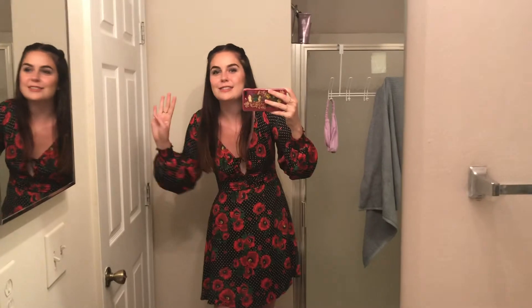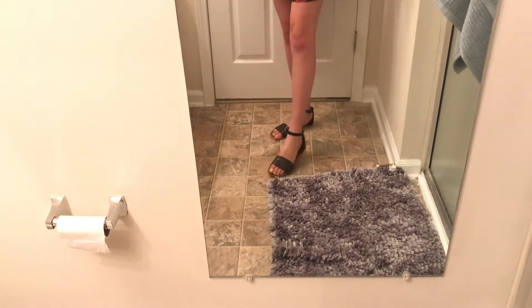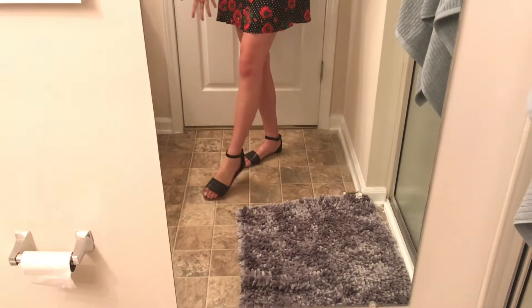Good morning everyone! Today is round four — prefs — where I'll be going back to my top two houses. Everyone wears a black dress; it's not really required but everyone does it, so I wanted to spice mine up a little. I'm wearing a Free People black dress I got at TJ Maxx for $20 — I'm not bougie, I'm just a maximista. I'm wearing my regular jewelry from past rounds plus some rings to dress it up, and my shoes I got while I was in Italy. Tomorrow is bid day!